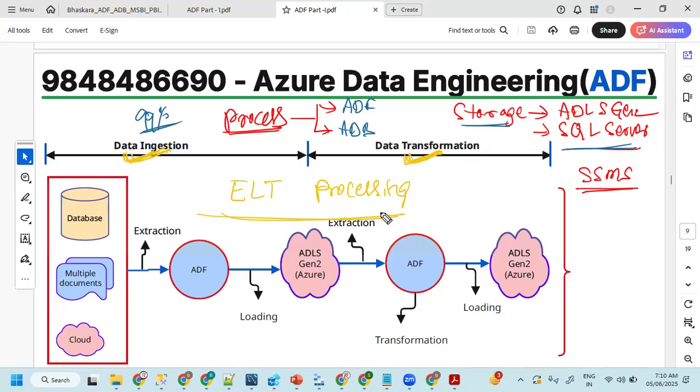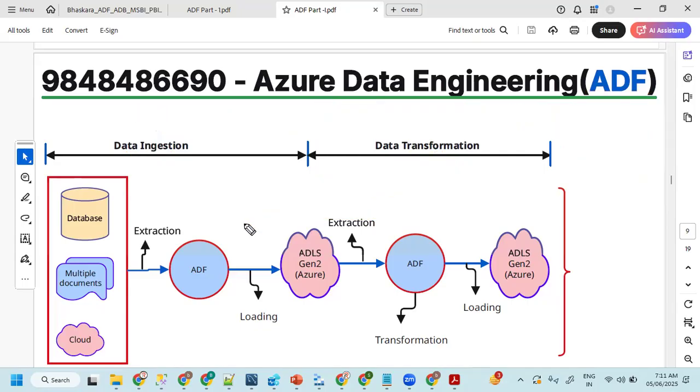ELT processing means extraction and loading: we're extracting the data from the sources and loading the data, and then in the second stage you're applying the transformation. Because of that, we can say Azure Data Factory supports ELT processing. After loading, we are doing a transformation.